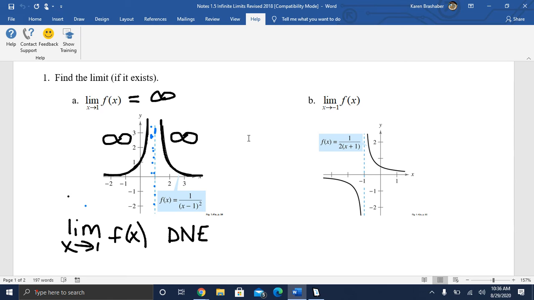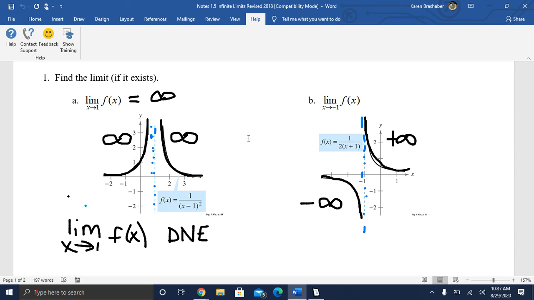Now, let's compare that to part B. So part B, this would be the limit as x approaches -1. So again, I've got this right here. It's actually the vertical asymptote that you're seeing. And as we approach -1 from the left side, we can see that this is unbounded, going to negative infinity, though. So it's going to keep decreasing. And as we approach from the right, so as we look at that graph from the right, we're going to positive infinity.